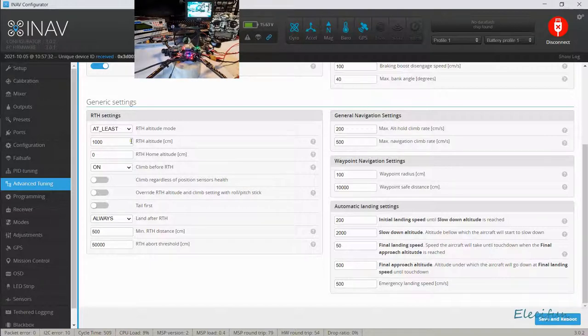So you can have at least 10 meters high current, which would be whatever altitude you're at the time. So you're in a field, it's an open field, you can see the craft in front of you 20 feet off the ground. You can hit return to home and it will return to home at 20 feet off the ground. I wouldn't try and do it too low, depending on if you've worked out which way it turns and whether it dips down as it's turning or goes up as it's turning. Once you work that one out, then you can start playing around with that return to home a bit closer and closer to the ground if you feel the need.